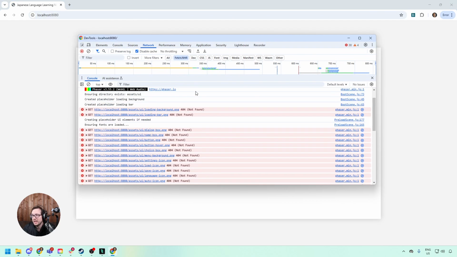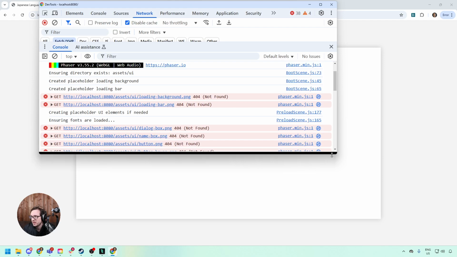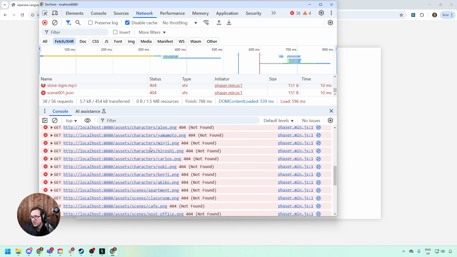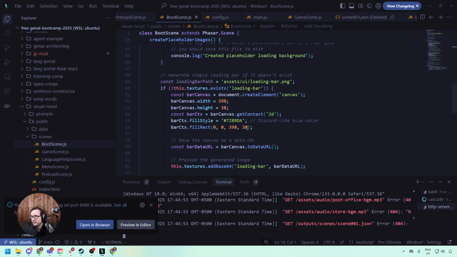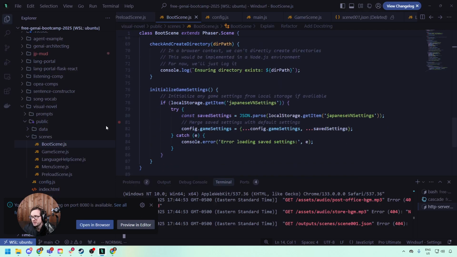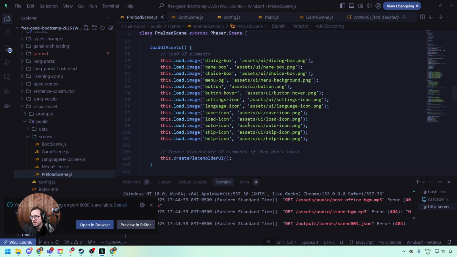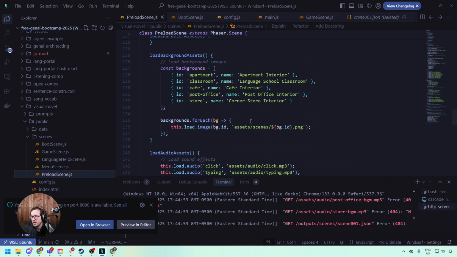And so I'm just trying to get less errors right now. That's all I'm trying to focus on. Just trying to get this pared down so I don't see any errors here. And so these obviously need to be in here. Then we have a bunch of assets we don't have. So we'll go back over to here. Assets normally get loaded in the preload stuff. So this is really just the boot screen. But if we go over to our preload scene, this is where it's trying to load all of our assets, right? So we have characters, which is fine.